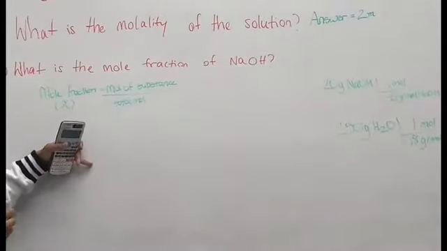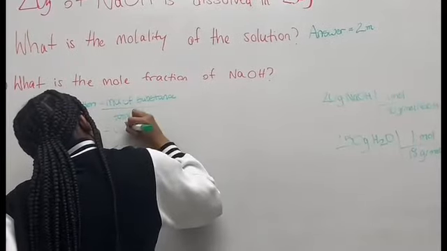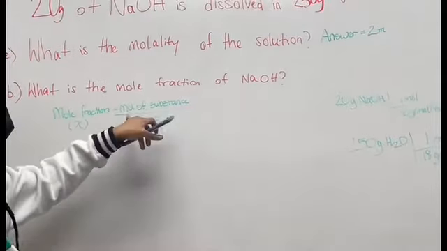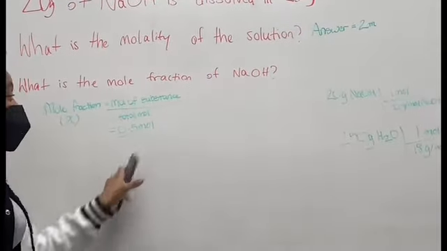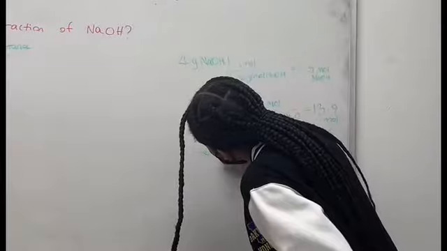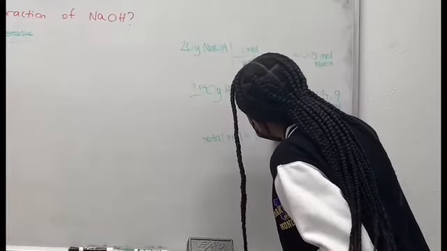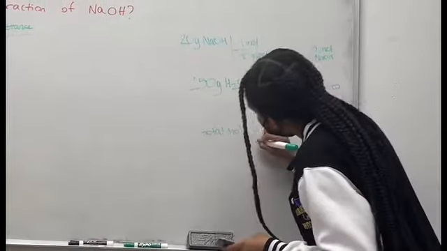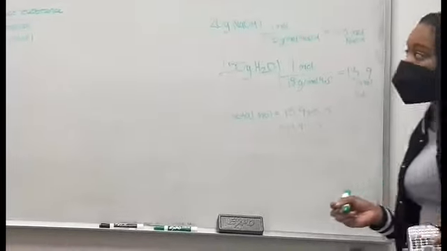In this case, we can go ahead and substitute the moles of sodium hydroxide directly into the equation. That would be 0.5 moles. And again, this is in our numerator because they're asking for the moles of the substance, which is specifically sodium hydroxide in this case, divided by the total moles. So in that case, back up here, we would add 13.9 and 0.5. And we would get a total of 14.4 moles.